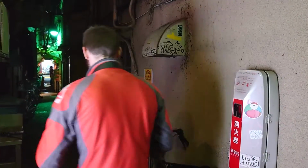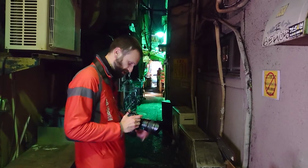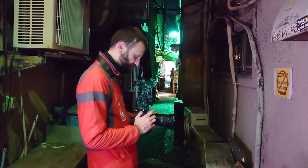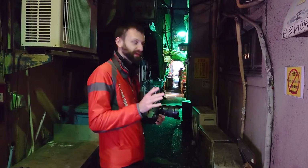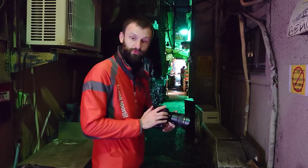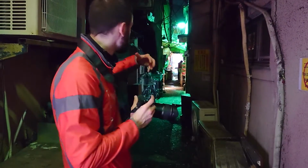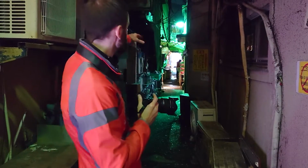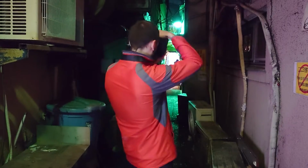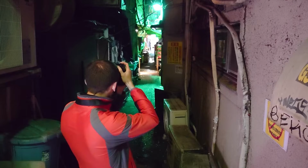I'm going to shoot this little passage, which I've shot before, but it's exceptionally dark, and I'm going to see how this camera handles it, because this is a tricky shot. Again, I can get really low on the shutter here, so I'm going to go to a 15th and f2.8. And you might be wondering, wait, you're shooting on f2 the whole time. Why are you now on f2.8? The reason is this scene has a lot of depth, and so I want a little bit more DOF to try to get more of it sharp. If I do it on f2, maybe too much of it will be out of focus. So I'm going to try it on f2.8 with a pretty slow shutter, which is only a 15th.